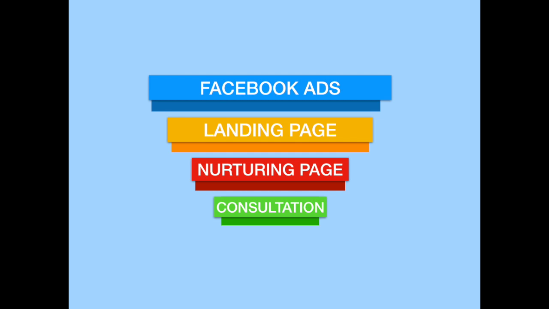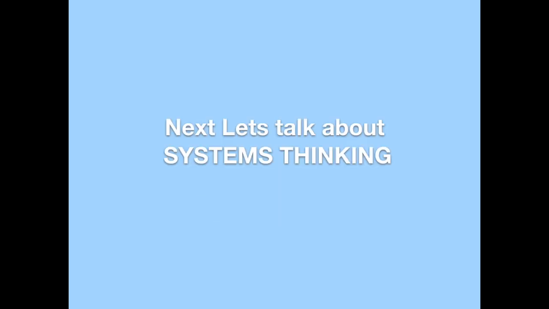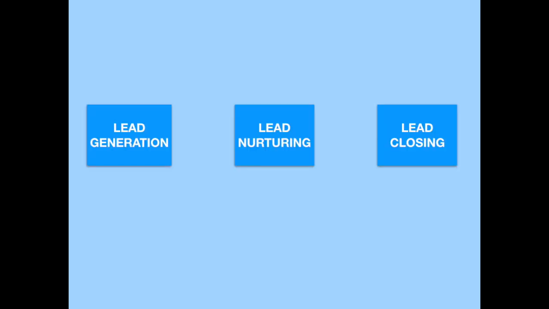Now that we understand what a marketing funnel is and what a successful one looks like in the wedding industry, what is systems thinking? And why is this important to continually bring in profit to your business? Systems thinking is the ability to take a bird's eye view in your business and see all the different processes that are running and understanding how it connects together so you can make profit. So the first thing you need to understand is that when it comes to making profit continually, there are 3 processes in your business, but they actually work very separately. Those processes are lead generation, lead nurturing, and lead closing.